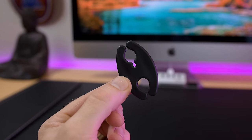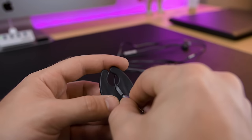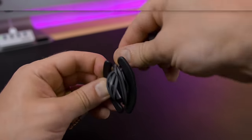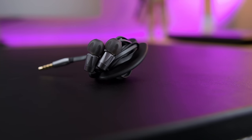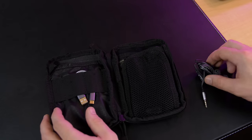We'll also probably want to bring some headphones. For those of you that prefer wired earphones but hate the tangle they create — regardless of whether they come with a tangle-free claim on the box or not — I found this awesome little item: the Bobino cord wrap. It comes in several different sizes depending on your needs and what kind of cables you're wrapping, but this one's meant for earphones and it works like a charm. You just grab the end of your cable, tuck it in the slot, and start wrapping. Best of all, it's only $5 with Amazon Prime shipping.